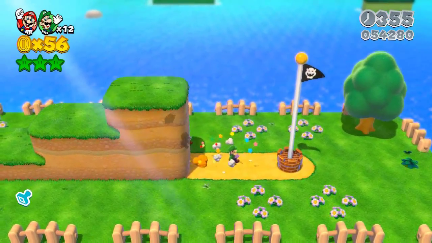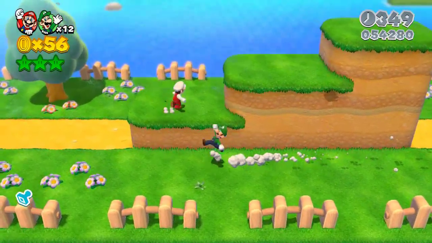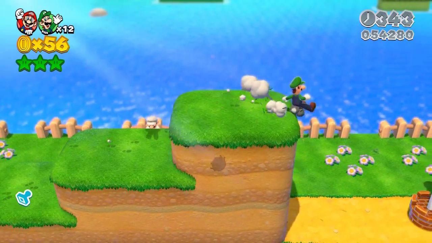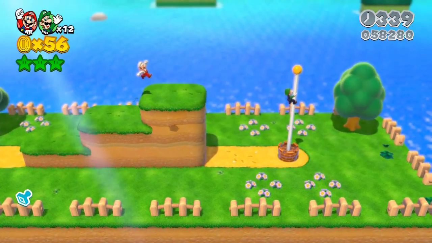I'm trying to spin the controller to do like the Super Mario Bros. spin jump, but it doesn't work in this game. It makes you butt stomp. Ah. So let me go in a circle here. Eh, whatever.